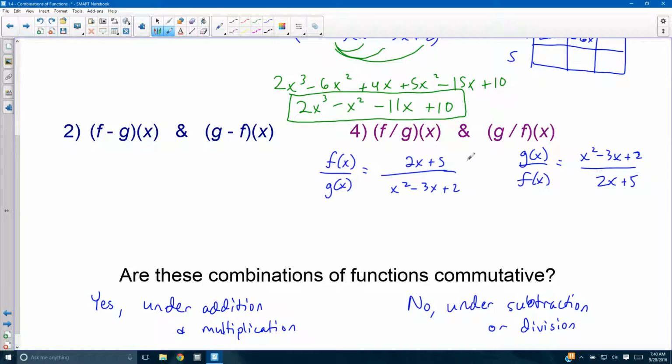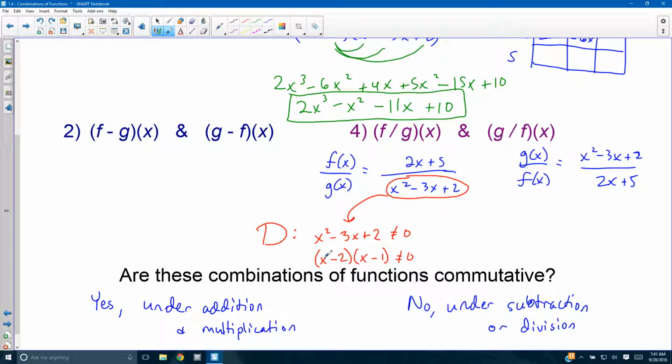Now, these are different, and there is something that I'm leaving out for both of these. First of all, this cannot be further simplified. This can be written into factored form. I'll get to that point in a second, as could this. But we're done with what we can write, except for the domain, or domain restrictions in this case. Now, for this guy over here, I cannot let this become 0. Remember, g of x cannot be equal to 0. So this guy here could not be equal to 0. For the sake of time, I'll just tell you that this is a factorable quadratic here. This is x minus 2 times x minus 1, and that cannot be equal to 0.